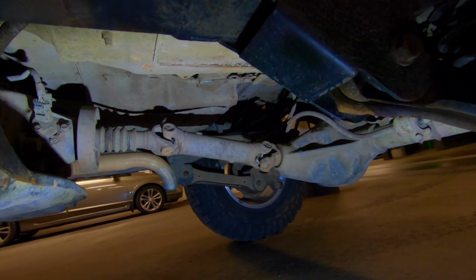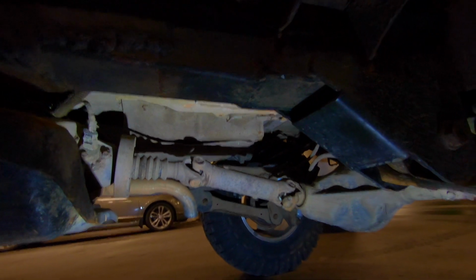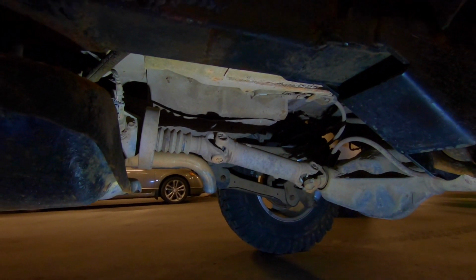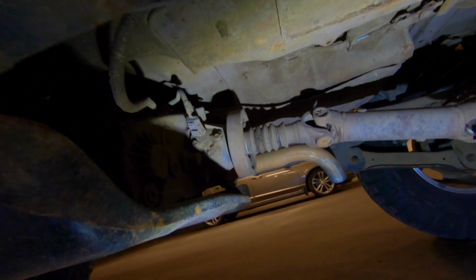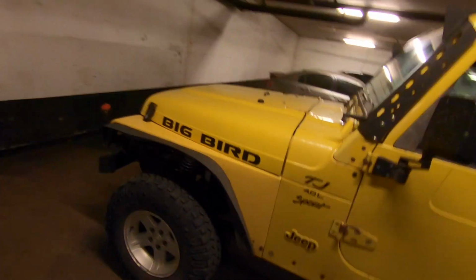And that little shorty right there, that I don't know what it is, 16 or 18-inch drive shaft, that little guy is the culprit. If it was any longer, it would be a little bit easier to get a better angle once you lift it, but even that angle right there is its limit. I know it doesn't look like much, but yeah, it does not like being on an angle. If you get a double cardan shaft, it's a different story. That's when you have to get a slip yoke over on this end, and then you can get a double cardan and you don't have that issue. But that costs a little bit, so we're gonna wait, get that down the line. For now, we should be a lot more roadworthy and a lot more trail worthy with all the new parts, the lift.